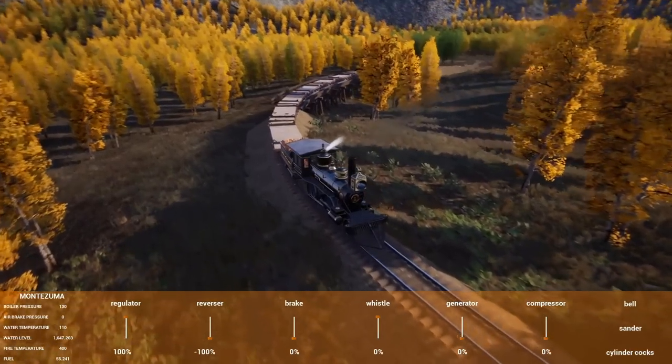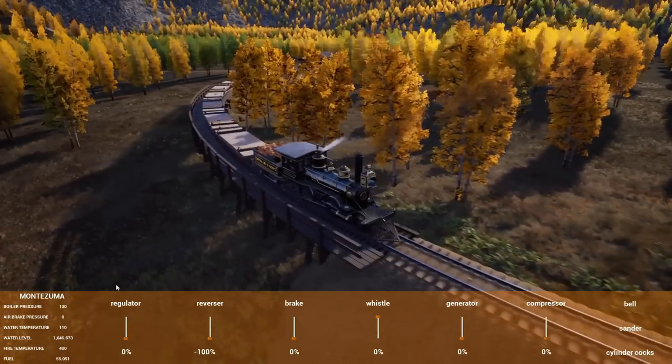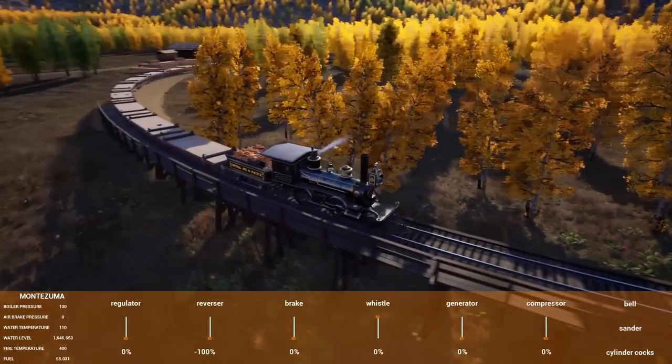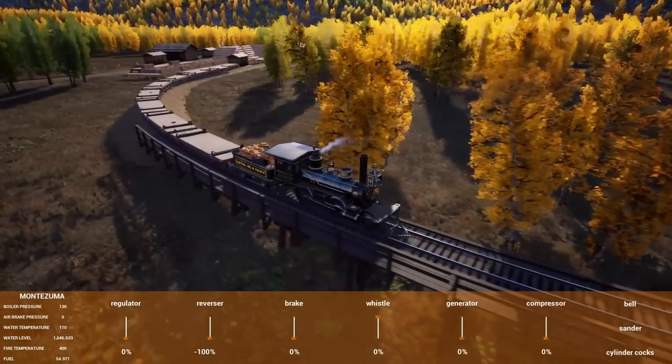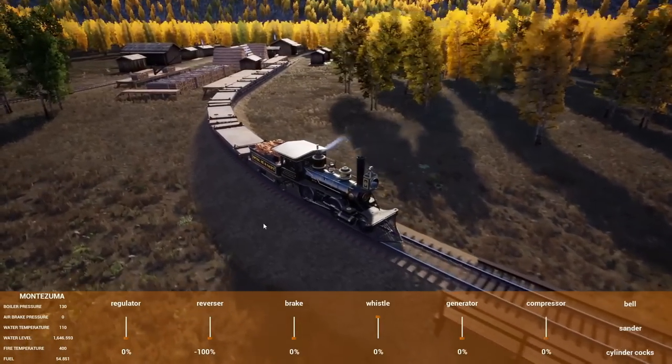I don't remember your math, but 70 foot or 70 meter? 70 meter. I don't know. Okay, 70 feet would be really tight. Yeah, that's pretty tight. We're 3-point turning the train on a 70-foot radius.